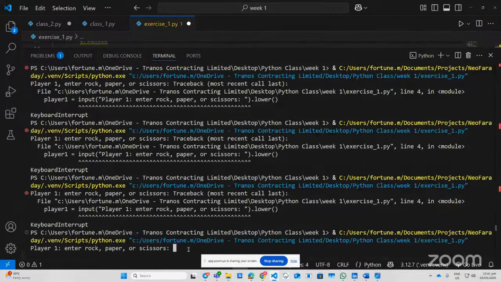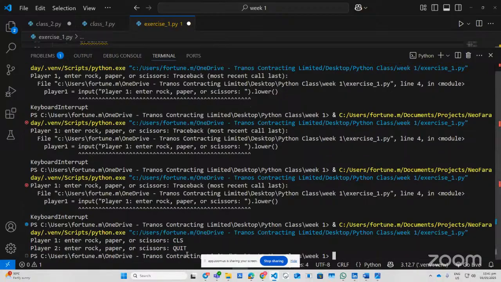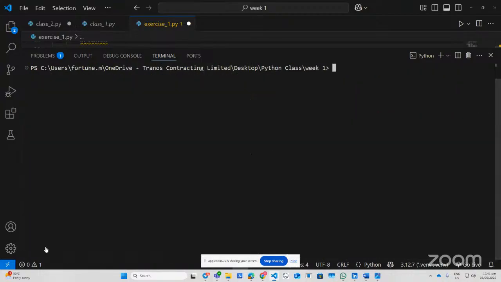Yeah, there's no error. Oh, it's cls lowercase, I guess. No, I'm not supposed to do clear. It's not going to work here because I'm running a script. So you have to end the terminal. Yes, I've done that.